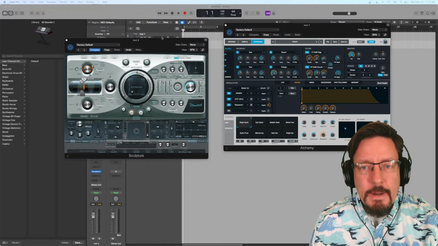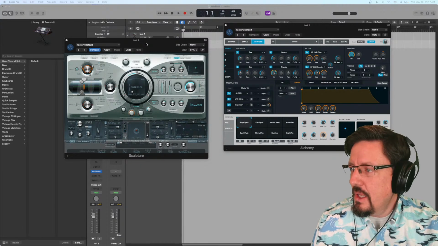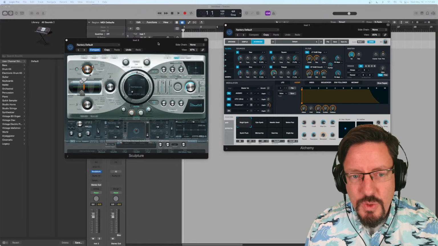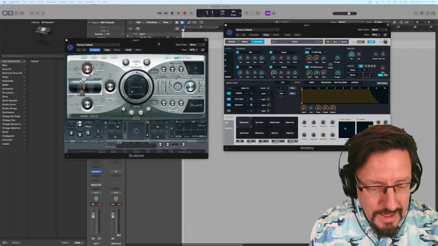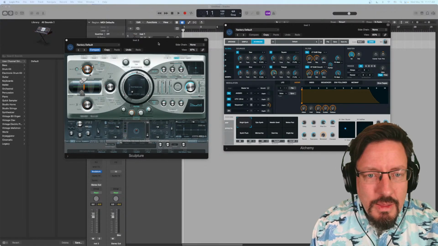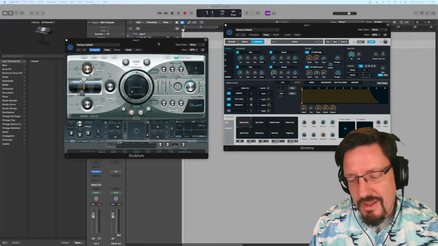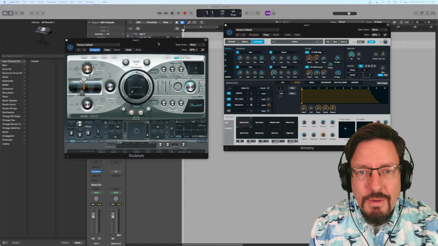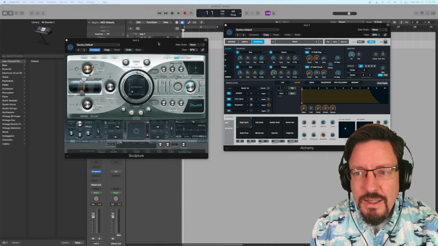Cool. So today the main thing we're going to start with is talking about the difference between Sculpture and Alchemy. These are two of the powerhouse synthesizers. There are other ones inside Logic, but these are two of the default Logic synths.